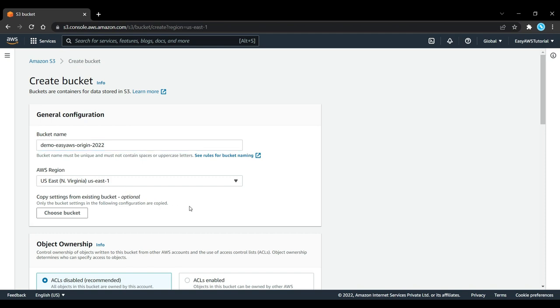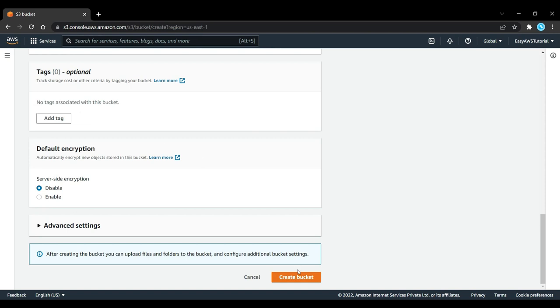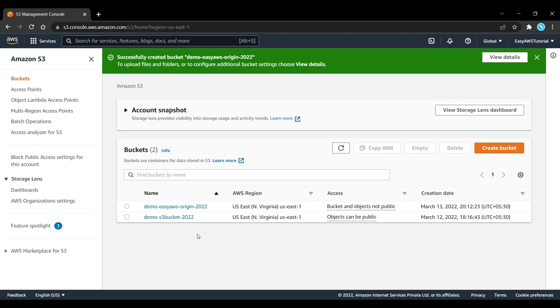And here I am going to enable bucket versioning, because for replication you need to enable bucket versioning on both the source and the target bucket. So we will create those buckets, and so this is my first bucket created, demo easy AWS origin 2022, in US East 1.